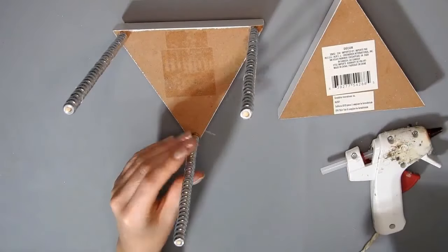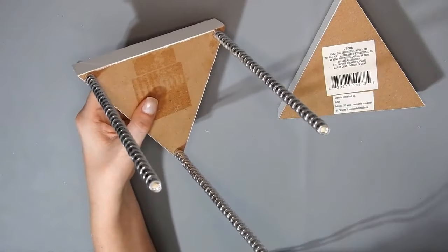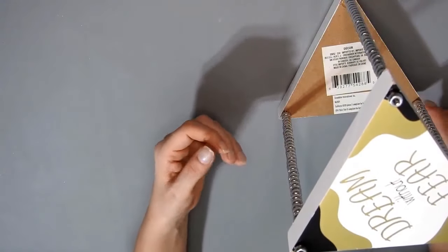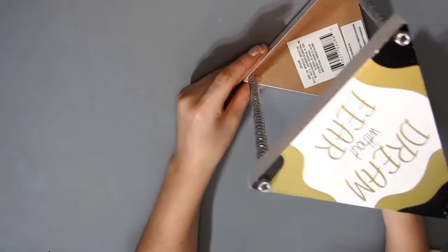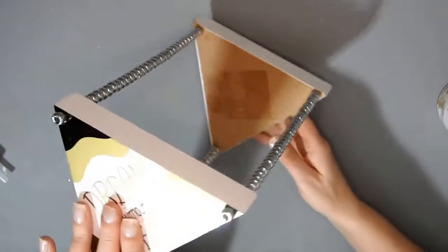And then once the glue has set, I just hot glue the ends and then I stick it to the other triangle sign. And you could take the other label off if you want, but I didn't bother because it's going to be underneath, you're not going to see it.